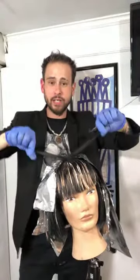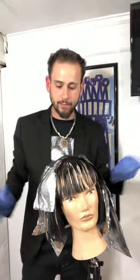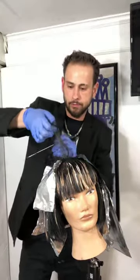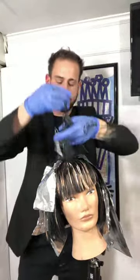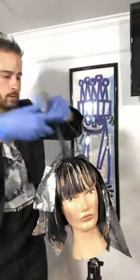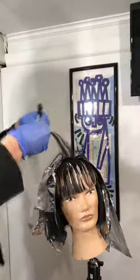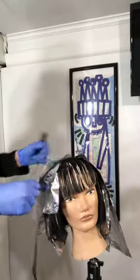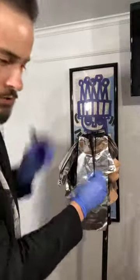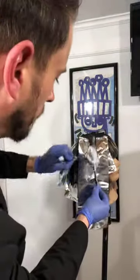So out of these two sections that I kind of zigzagged, what I'm gonna do is I'm kind of looking at the fall, and I'm gonna take one from each side. This, I'm gonna bring this down a little bit. I'm gonna give her a little bit of love right here. But just a little bit. And we want big, big, big pump.